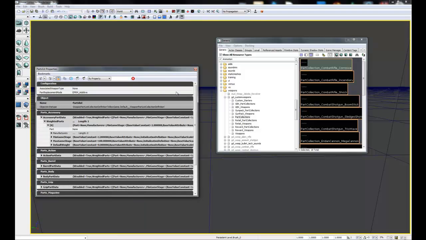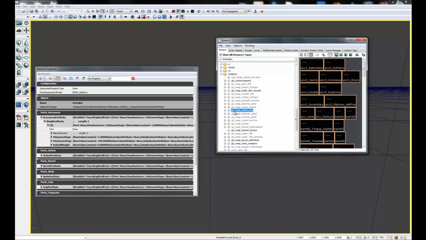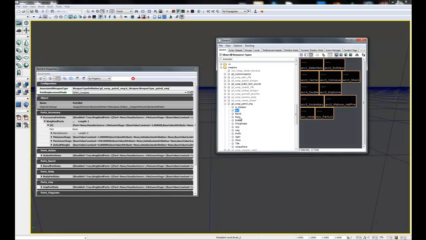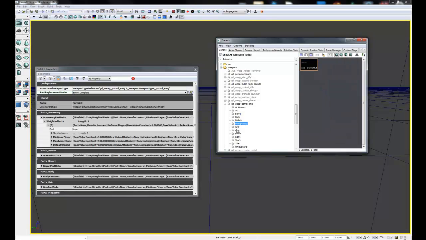Alright, now that we have that, we can scroll down, and I'm going to be making an SMG. So, right click the SMG and click fully load, then right click it again and click save. Open it up, and a weapon, select it and put it in associated weapon type. Set this to complete, and pick a part. So on every gun there's a custom part. I'm going to be picking a custom barrel. I'll choose barrel 4, right click it and duplicate it.